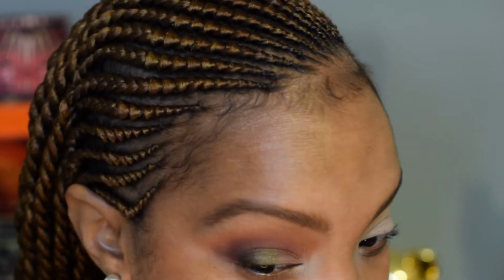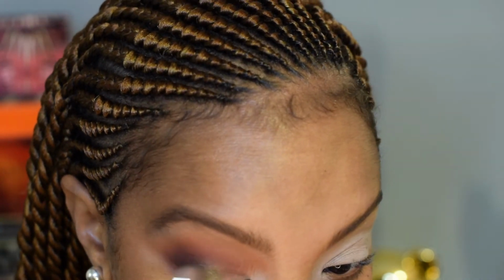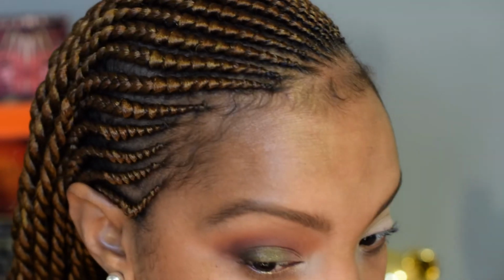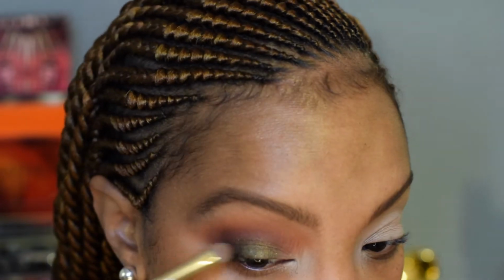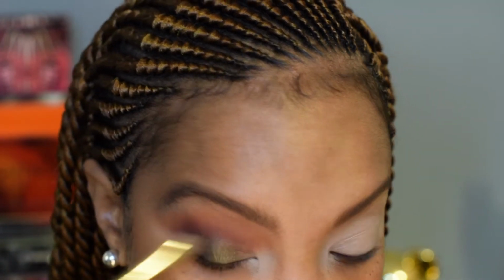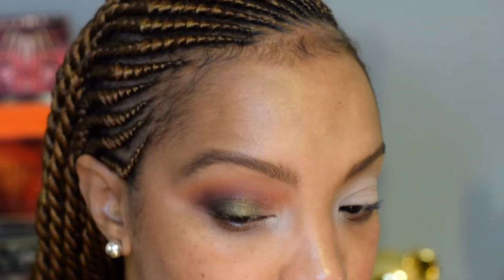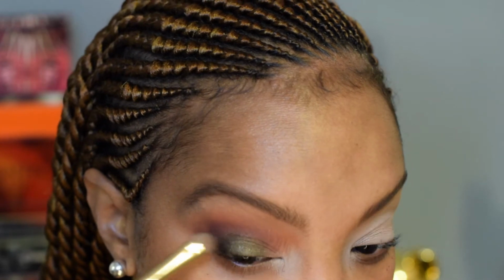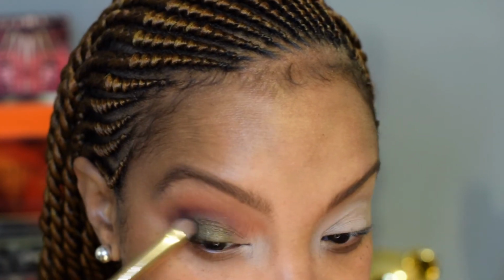But I'm liking how this green picks up. That's without any Fix Plus. And I'm not going to spray it because I don't want it to overpower the look. I'm going to bring it in some more over the lid. I'm looking at how it's dark green, orange. It's like a grungy sunset. It's like sky and then some grass or something.